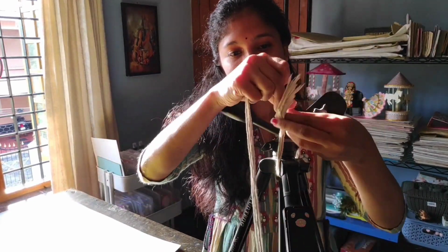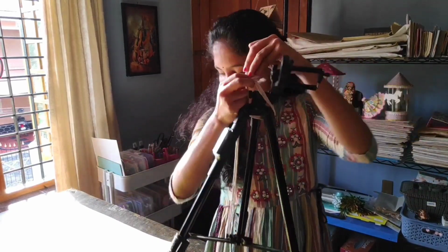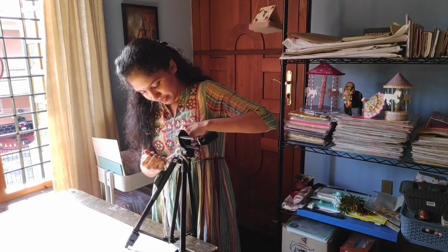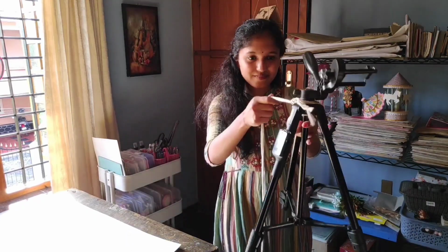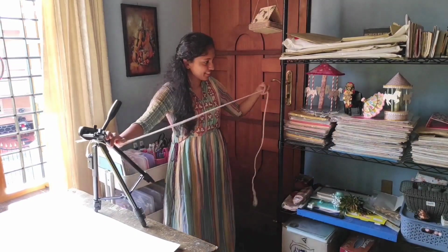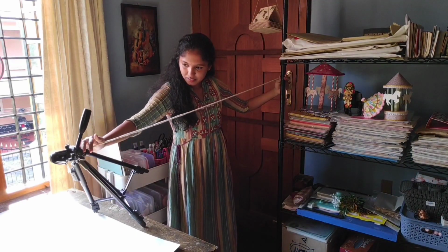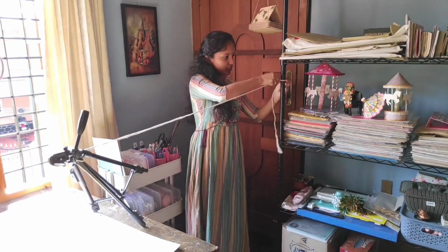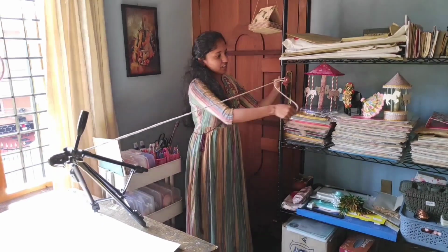Make sure you tie the knot very tightly so that the whole thing won't fall apart. Now take the other end and tie it to somewhere that is opposite to the tripod stand. Again, make sure the knot is super tight.